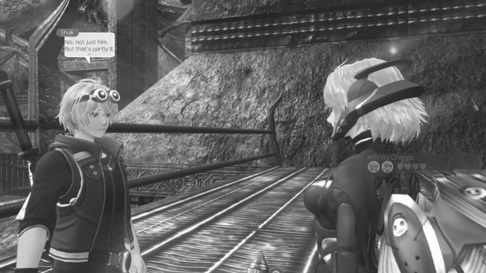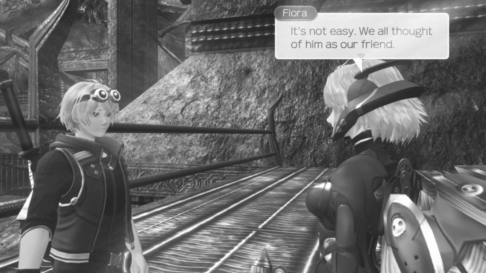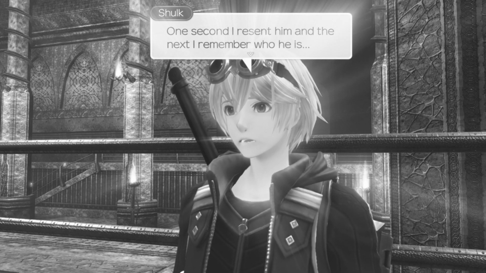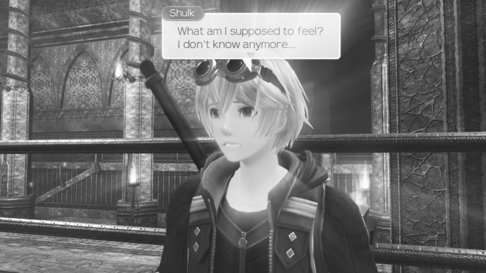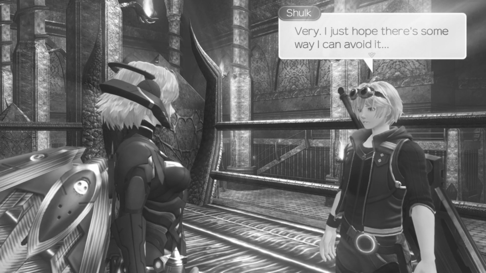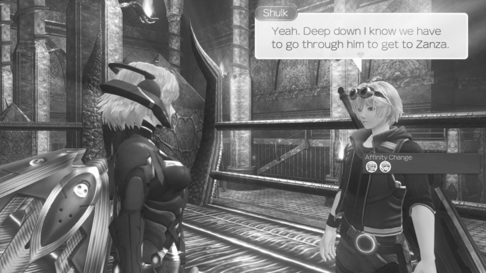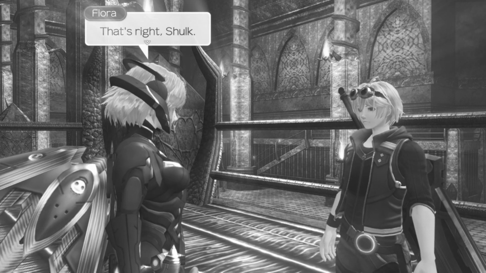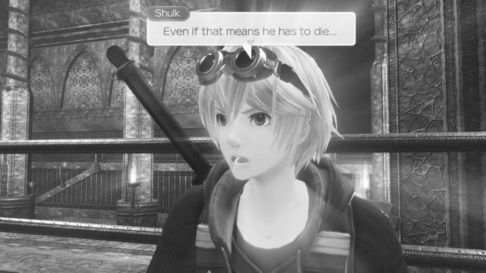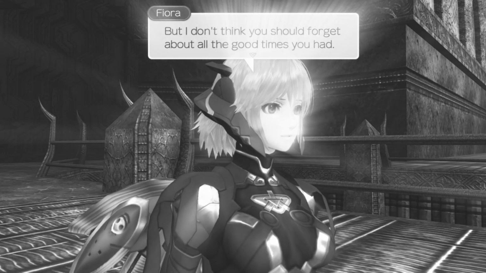It's Dixon, isn't it? No, it's not just him, but that's partly it. It's not easy. We all thought of him as our friend. I just don't know anymore, Fiora. One second I resent him, and the next I remember who he is. What am I supposed to feel? I don't know anymore. It must be hard to think about fighting him. Very. I just hope there's some way I can avoid it. There might not be. Yeah, deep down, I know we have to go through him to get to Zanza. That's right, Shulk. He won't stand down for anyone, not even you. Don't worry, I'll give as good as I get, even if that means he has to die. And I'll be right by your side, ready to fight to the end with you.